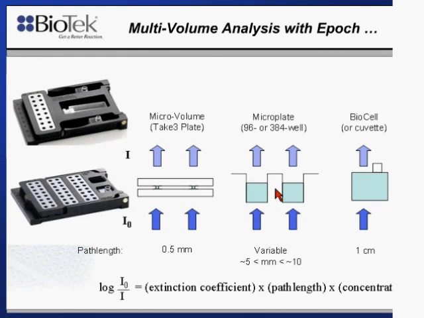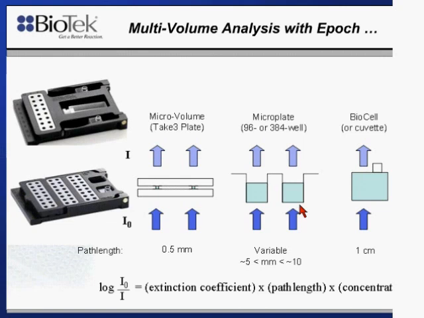length will vary depending on the volume, and it can range anywhere from 5 millimeters to about 10 millimeters. And it's important that we realize the limitations of that. We need to accurately define that path length to be able to utilize the Beer-Lambert law. BioTek software, the Gen 5 software, does have the ability to determine that path length using path length correction, and other methods would require that you know the volume and the measurements of the vessel, and you can calculate the path length. A little more tedious working that way.